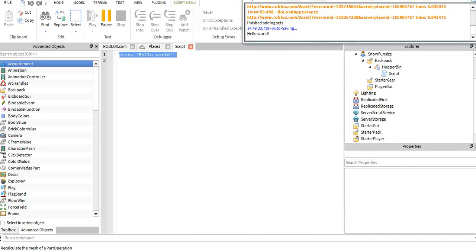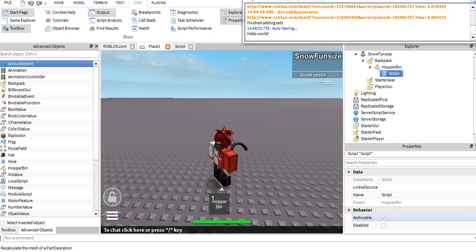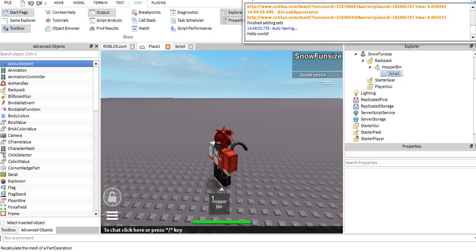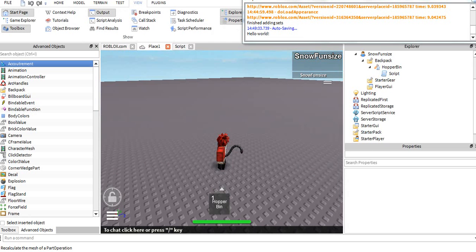So what exactly are we going to be trying to make here, Tony? Alright, so what we're going to be trying to make is a way where you're able to use a script through a hopper bin, whereas it's not a weapon. It's more of just a non-handled item or skill like you'd see in Fairy Tail, Naruto, those kind of games.